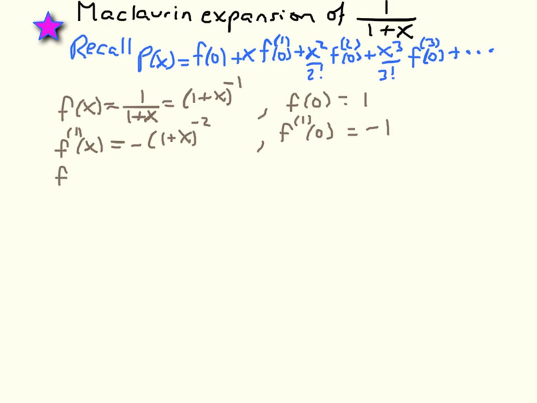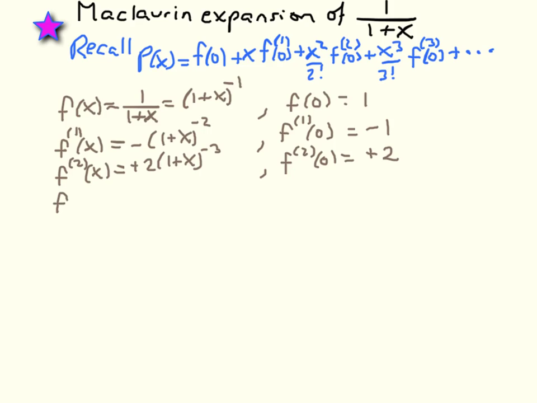And in a similar way, the second derivative, which is the derivative of the first derivative, well, we're going to bring the minus 2 in front. Minus times minus 2 is 2, and then we have 1 plus x to the minus 2, reducing that power, goes to minus 3, and then again we multiply using the chain rule by the derivative of 1 plus x, but that's just a factor of 1. So we have plus 2 times 1 plus x to the minus 3, and that means that the second derivative evaluated at 0 is plus 2.